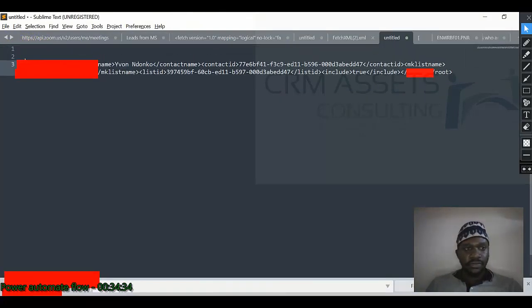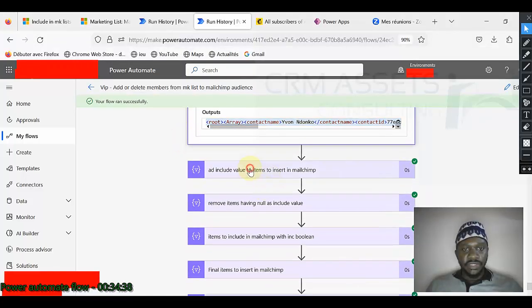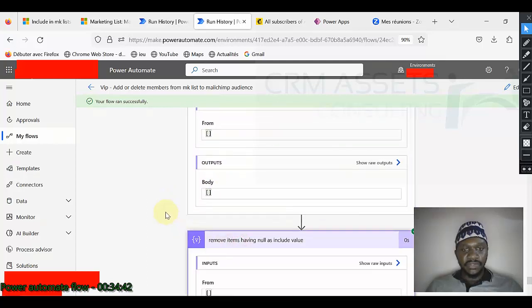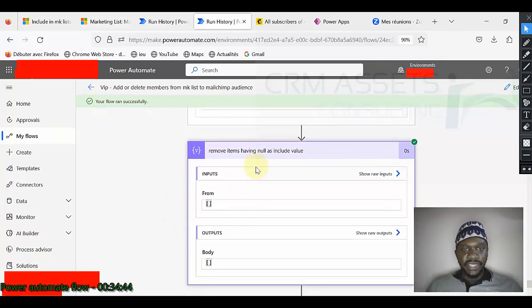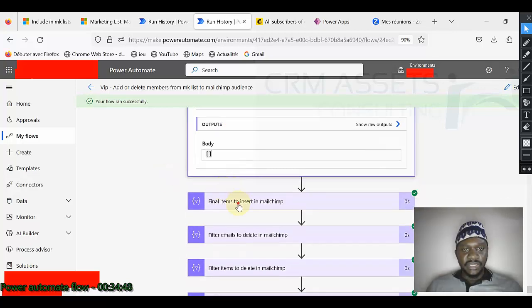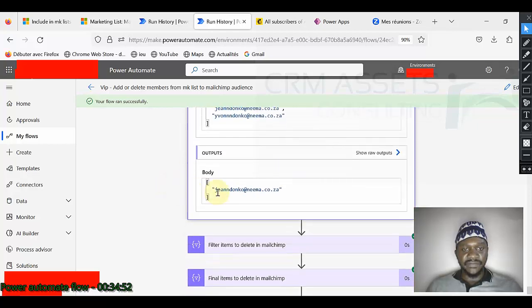This is the output. Now add include value. I don't have anything to include since I remove items having null value. This is empty. Remember, I'm running the flow the second time and the data have not changed.